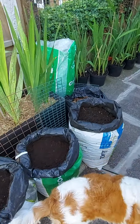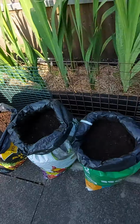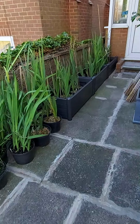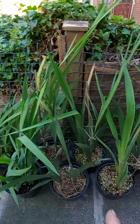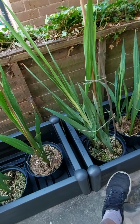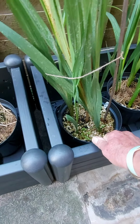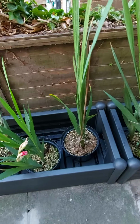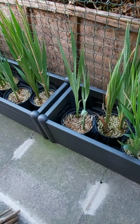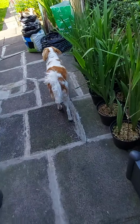Right, these lot were brought up from the plot a couple of days ago because I'm having new raised beds, which are there. I've had them come during the week. Gladdies in pots all next year, they'll be in these raised beds. Obviously I'm just storing these in here, but these are nice and solid, made from recycled plastic, and they're going to outlast me for moons. I was going to have wood, but eventually they're going to rot. A bit more expensive than plastic, but once you've got them, you've got them. My gladdies will be in there next year, so I can get more in than I can in pots.